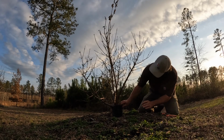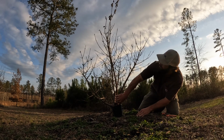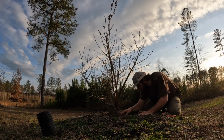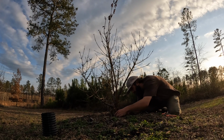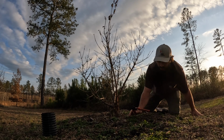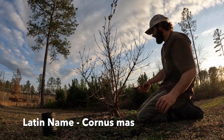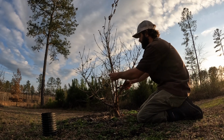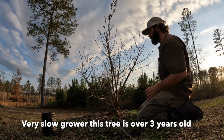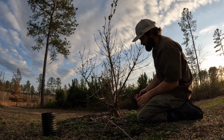I hope y'all can see this tree pretty good. I got something growing out of the graft right here. I need to remember to cut it. I don't remember what this is grafted onto. This right here is a Cornelian cherry, which is a type of dogwood. I don't know if I've ever seen anybody growing these in the south, but they have edible fruit on them. I don't know if this one's ever been pruned, so this is gonna take some work.